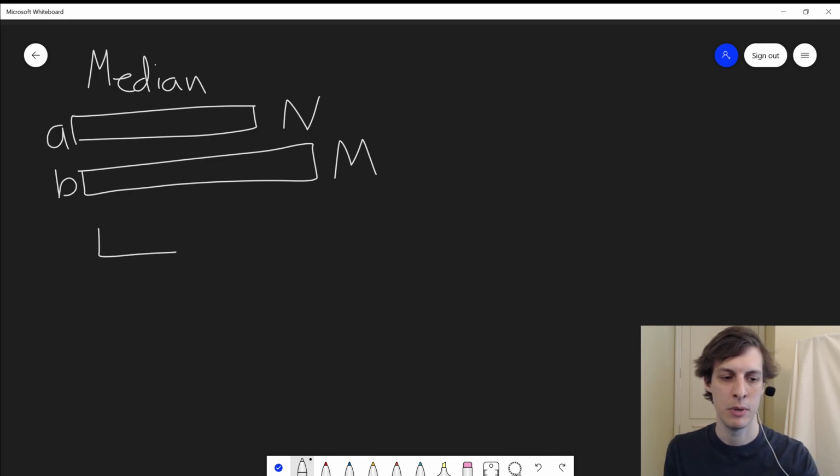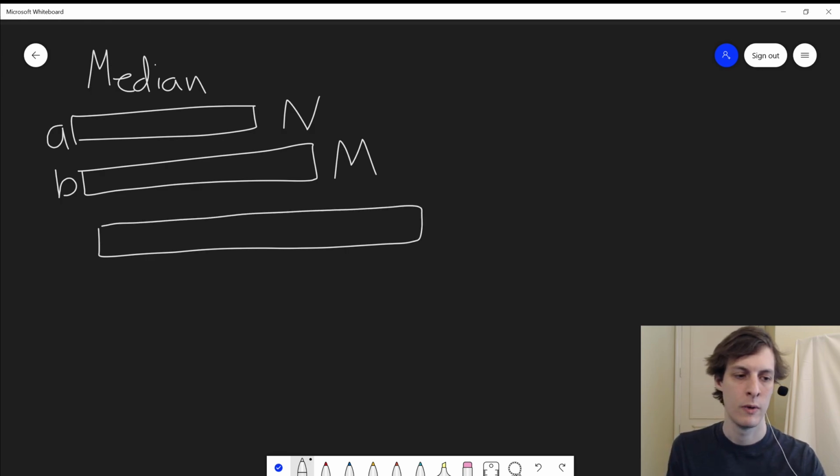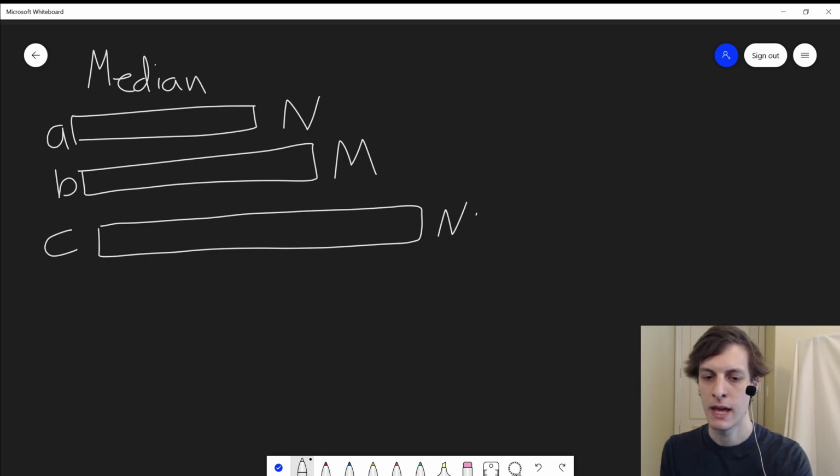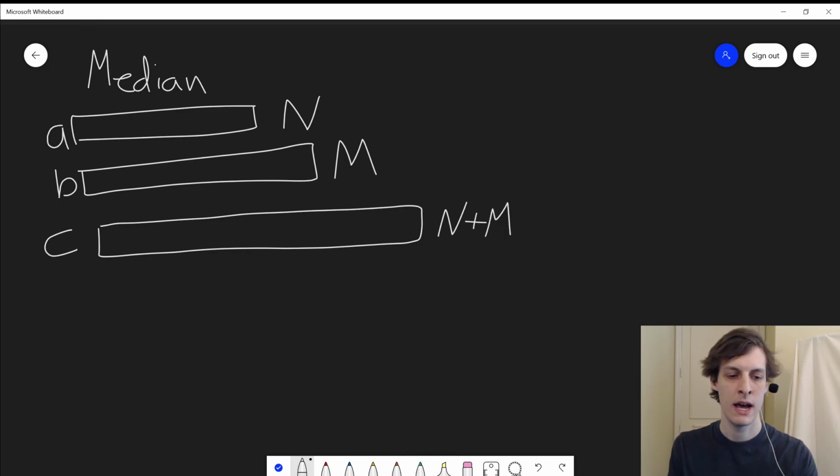I just want to expand upon that idea that I had before, where if I have a single sorted array and I want to find the median, then that's really easy to do. So let me imagine that this C is what I would get if I put A and B together and sorted it. So this would have length n plus m, and then I would be able to find the median just by looking at some index k. Now I know that it's going to depend on whether n plus m is even or odd, so let me do a small example real quick.